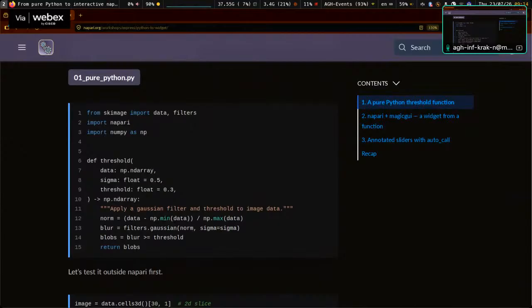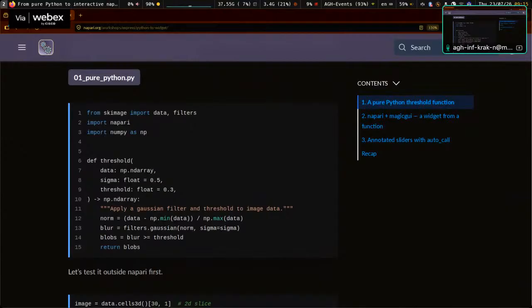this piece of code should be familiar if you're working with images in Python. It's quite small. Let's go through it. All right, so we're importing some stuff from scikit-image. Scikit-image is a library that just has a lot of functions for operating on images like segmentation and filtering and other kind of stuff like that.